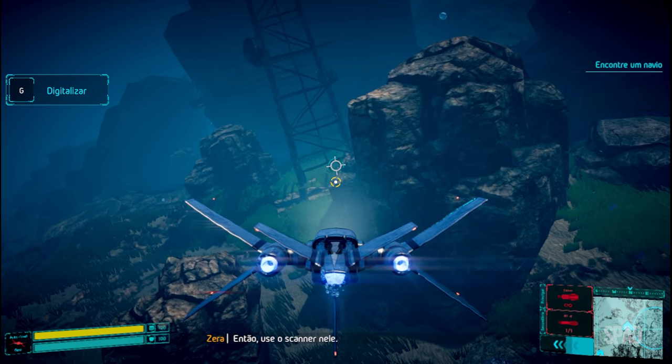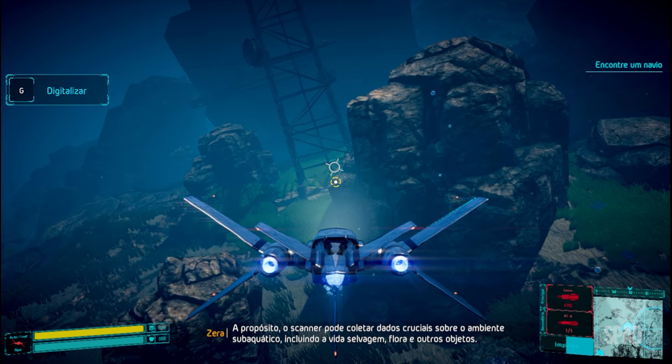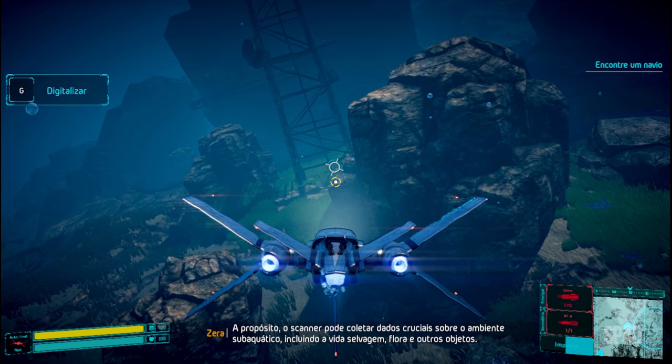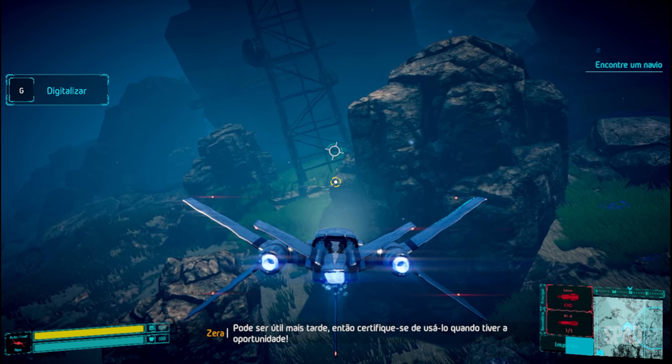Then use the scanner on it. By the way, the scanner can gather crucial data on the underwater environment, including wildlife, flora, and other objects. It might come in handy later, so be sure to use it when you get a chance.